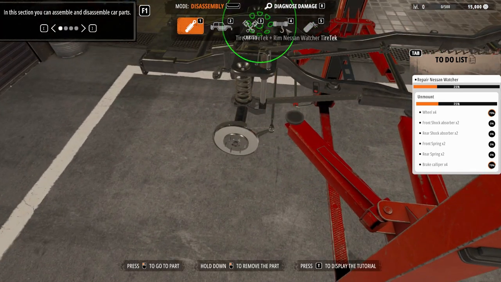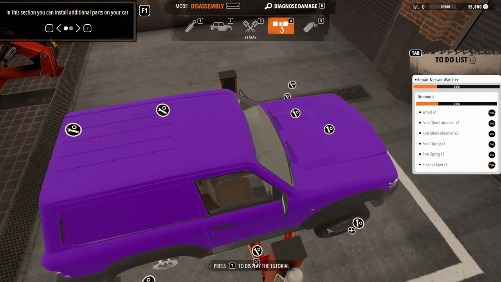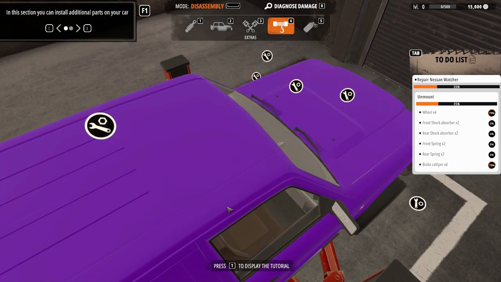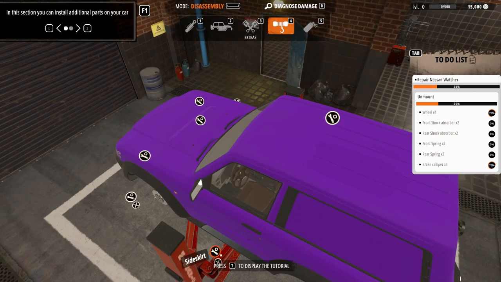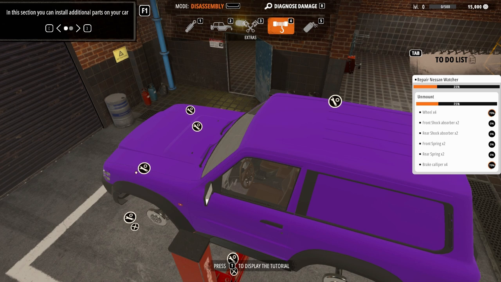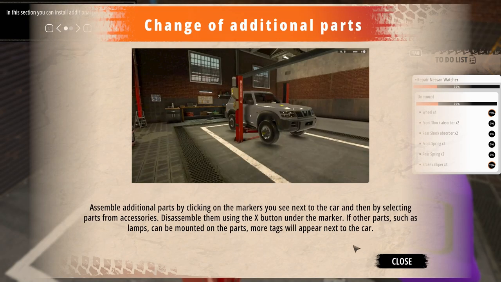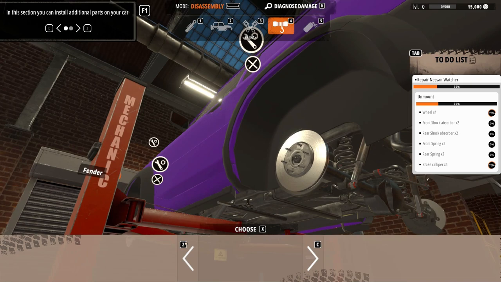Move around here. Oh, where do you want that all? Grab that. Close it up. Okay, how do we get out of that? We don't want the tutorial. Oh, come on. When it keeps pulling stuff off, we don't want to pull that off. Put it back on. I was trying to take the other wheel off.